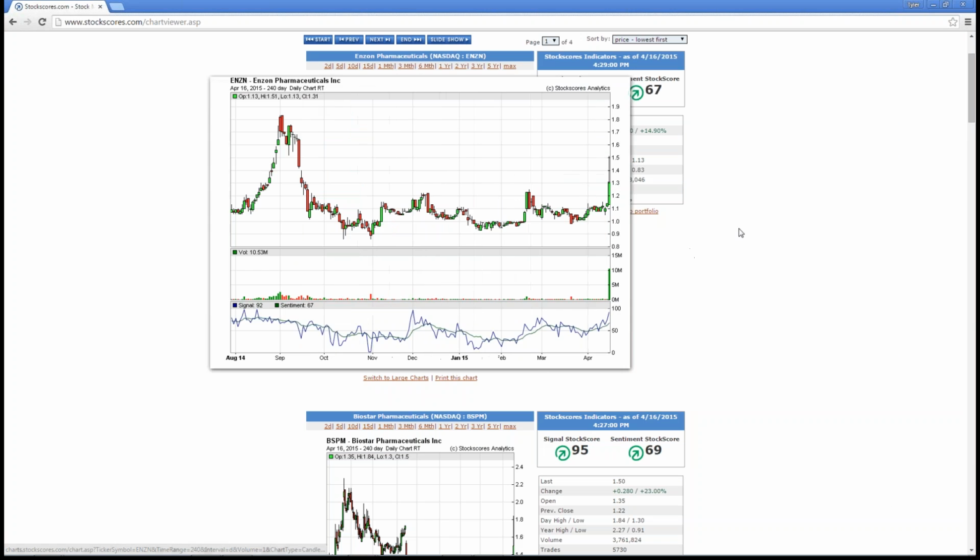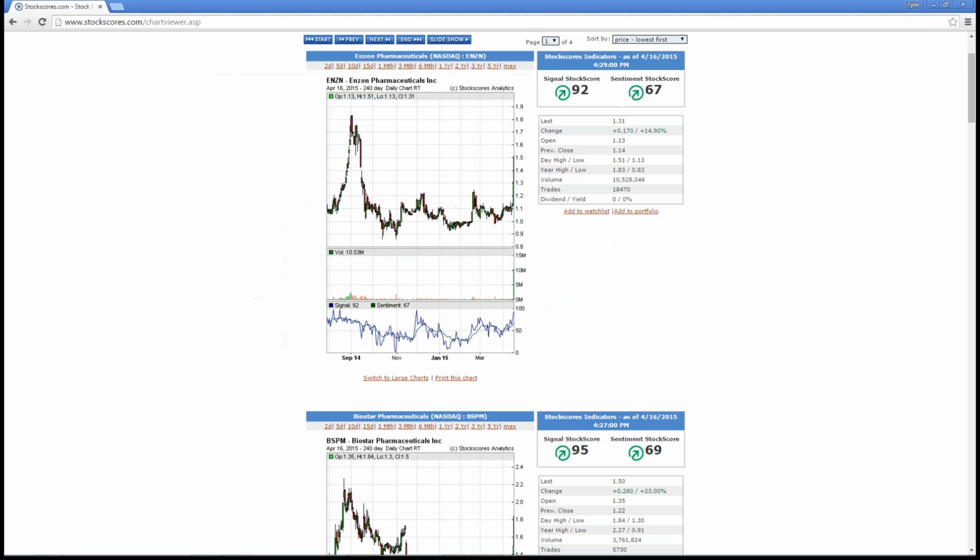So this stock here, ENZN, I would rate a 6 out of 10. One of the problems with it is, although I think it's quite likely to go higher, it's going to run into some resistance at $1.80. And those that understand my risk management formula will know that this has got about 25 to 30 cents a share in risk, about 25 cents a share in risk. And therefore it needs 50 cents of upside. That would take it to $1.80, which is where resistance is. So it's a little borderline on the risk reward profile. Volume is very abnormal. Price action is abnormal. Those things are great. I'm just not totally loving the risk profile of the trade.